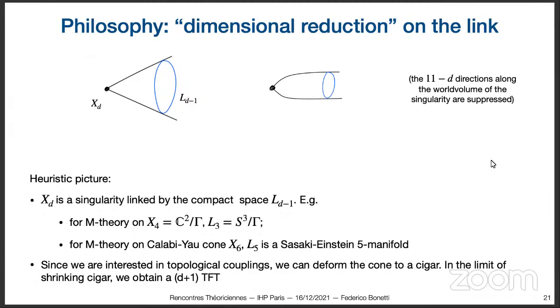No, what we will be deriving is, if you wish, the Lagrangian of the TFT itself. Then one, for instance, could perform a detailed study of what kind of boundary conditions are allowed. But computationally, this picture is just to justify the claim that if you want the Lagrangian of the symmetry TFT, you can get it by dimensional reduction on the link. If you wish, you can also take this perspective as a working assumption, and it would ultimately be justified by the fact that the outcome of this procedure matches with known results.